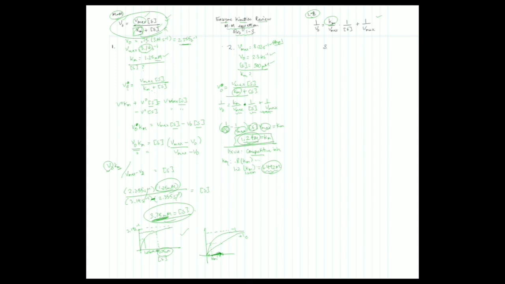And then it is literally plugging and chugging. We don't have to actually rearrange terms in this case. You just take the Michaelis-Menten equation. I'll write it out this time. Initial velocity equals Vmax, which is 8.23 seconds to the minus 1, times your concentration of substrate. And they indicate in the question we're at the same substrate concentration that was required to get to your original Km, which is given to you up here.